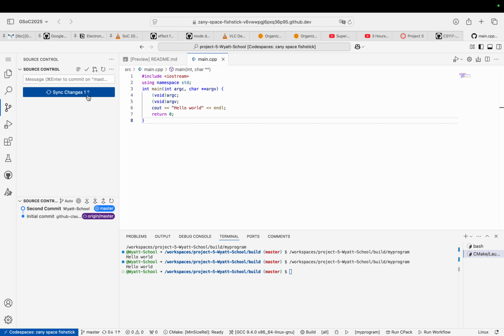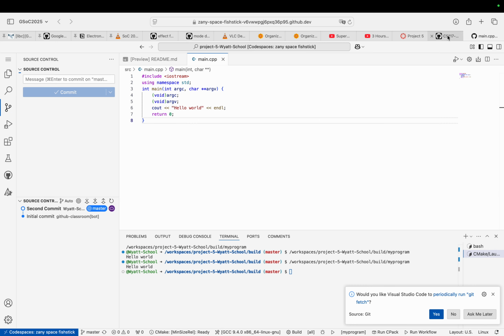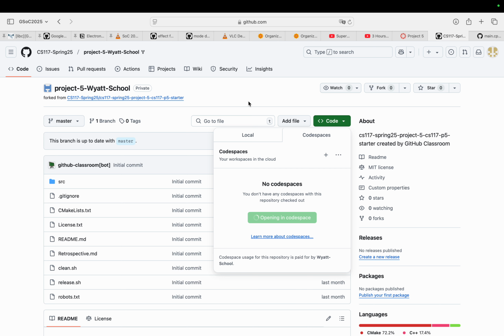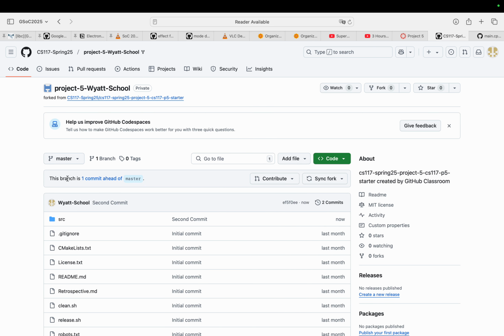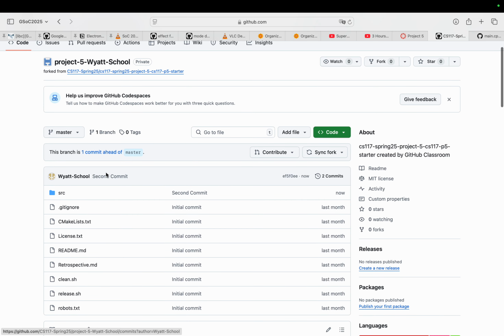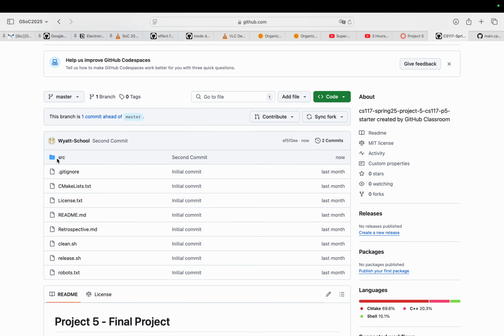Do note, though, that you still have to click sync changes for it to show up on your main project page here. And if we reload, you can see next to your name here the name of the commit you just pushed. And if you see that, you can be certain that your code is now on the main page.